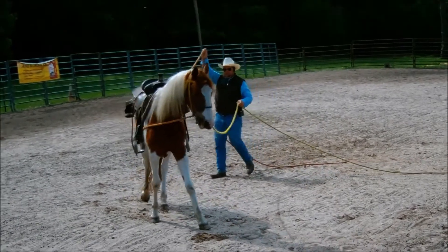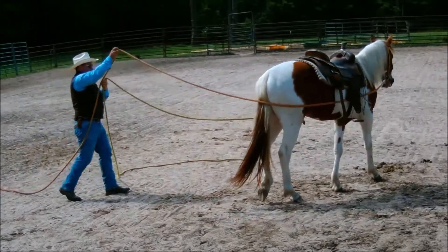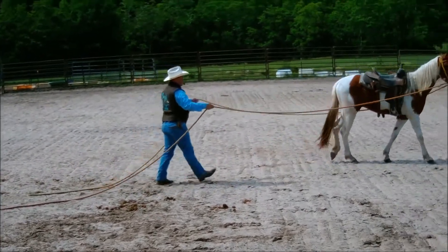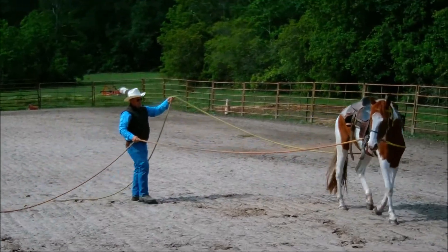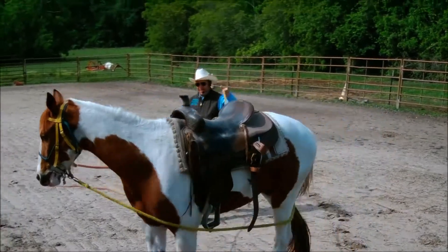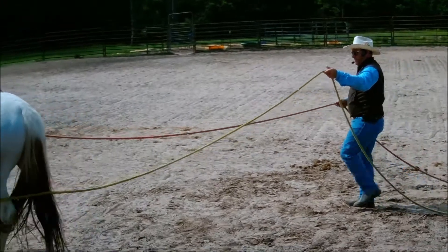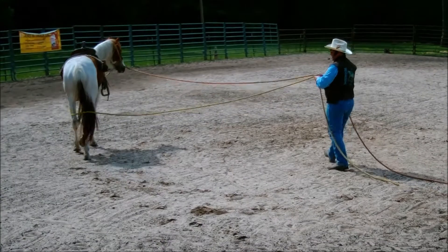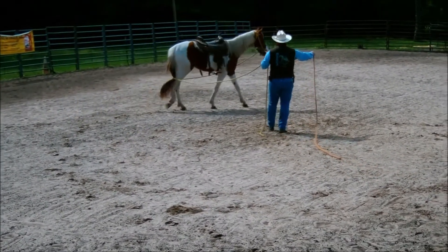You'll see the long orange line get under the stirrup leather. What I'm going to do is get him used to stuff flapping on the side — I just take that orange line, flip the stirrup out, pull the line out from under it, and let the stirrup flap on the side. That helps get him broke to my legs or anything else flapping against his sides. So we're going to just kind of drive around here — I'm out to the side a pretty good bit.